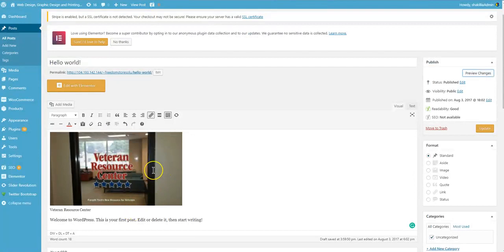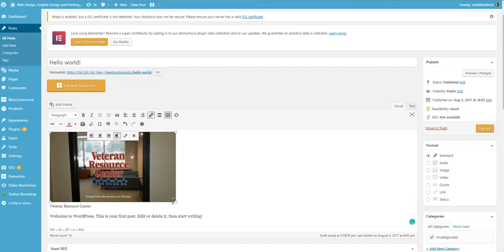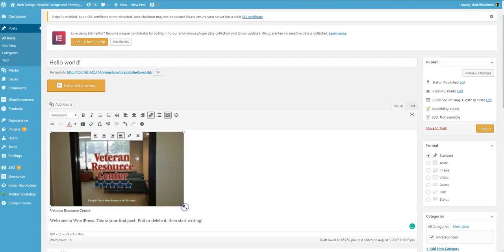Another way you can manipulate the size of your image is if you simply click on it. There's these 4 white boxes or blocks that pop up at the corner of the image. If you hover your mouse over one of them, then it changes into sort of like a barbell arrowed type icon. If you hold down the mouse button and you drag, you can also manipulate the size of your image that way, and then when you feel content with the size, you can just click out of it. And that is how you add an image.